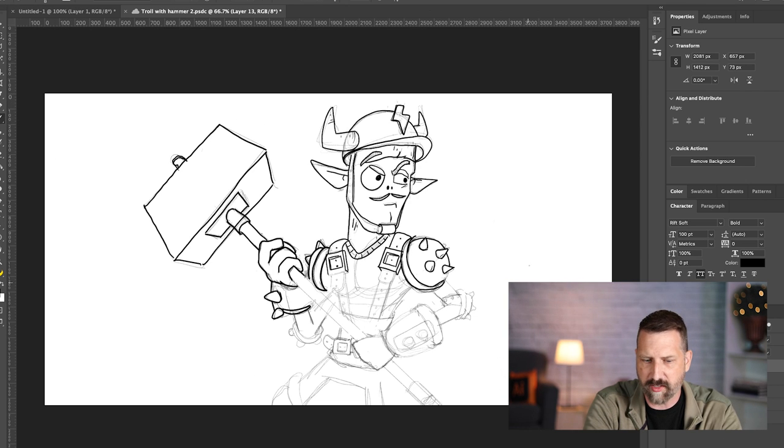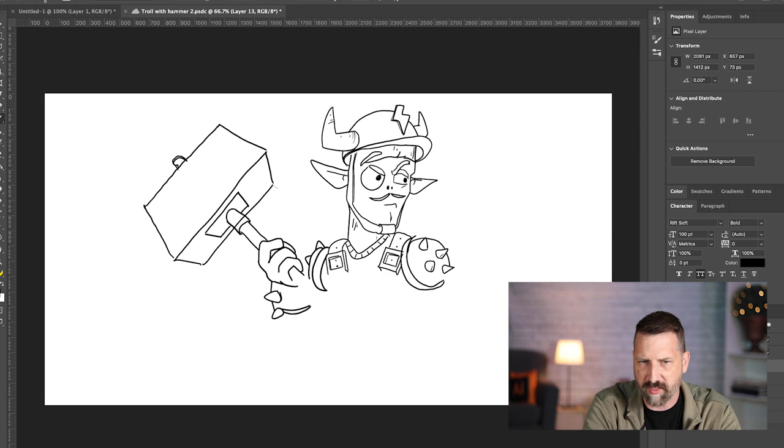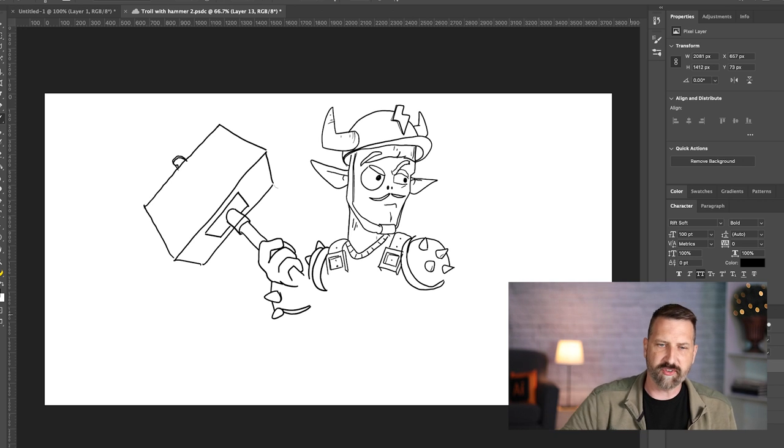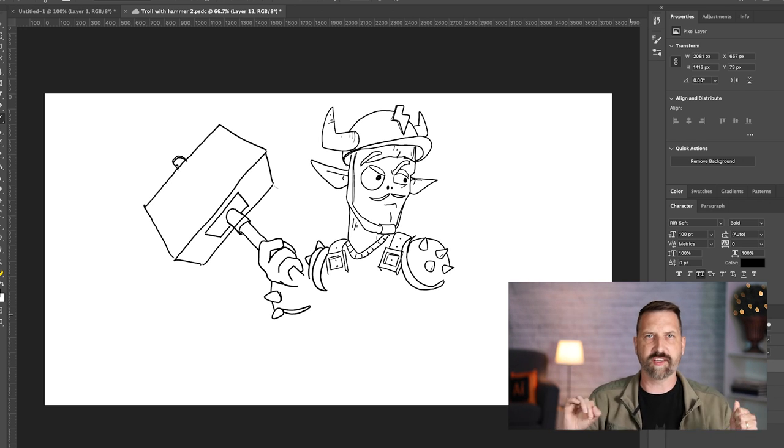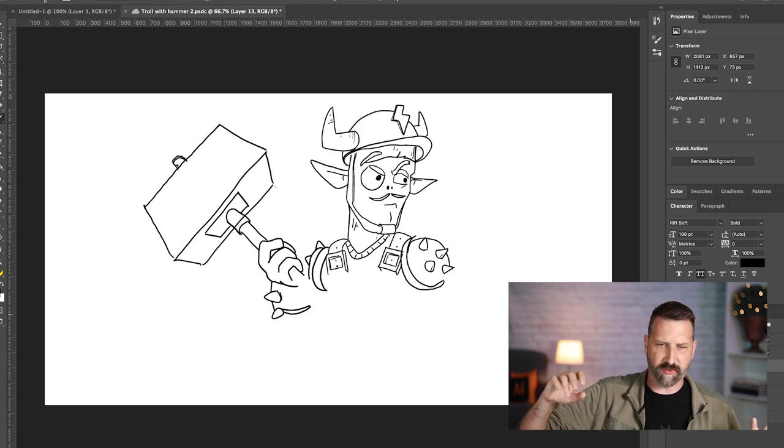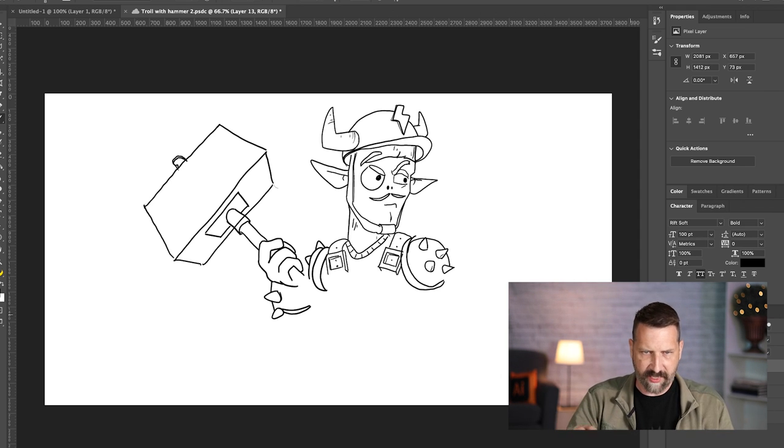Let me zoom out and let me toggle off the pencils so we can see the inks a little bit better. First things first is I did zoom in so that I could draw those lines. I just felt like I had so much more control when I zoomed in. Oftentimes when I'm using a tablet like this, I like to zoom out because I feel like I just get better curves and things like that. And I could see that happening here.